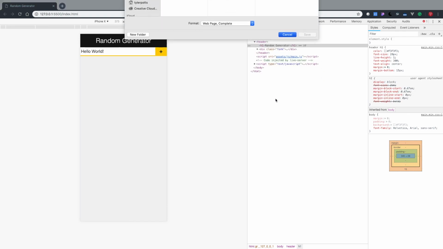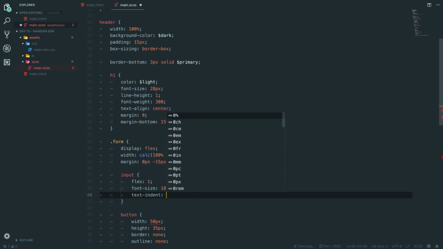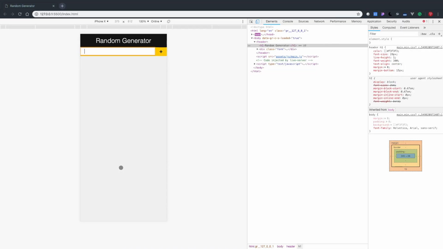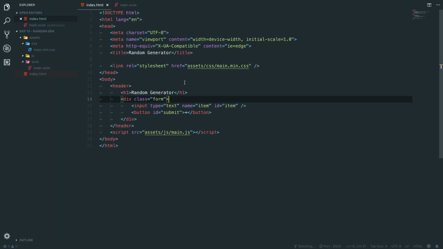We'll just add in here a text indent of 15 pixels, because you can never start your text there. And using 15 pixels means you can see it when it goes overflow as well, which is nice. Text indent is good. Okay, that's good. So we've got that, that's all done now. Let's continue with this stuff.